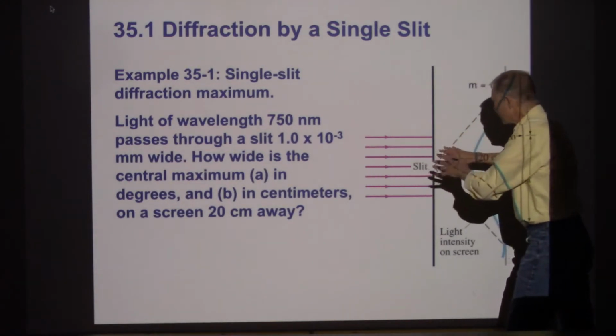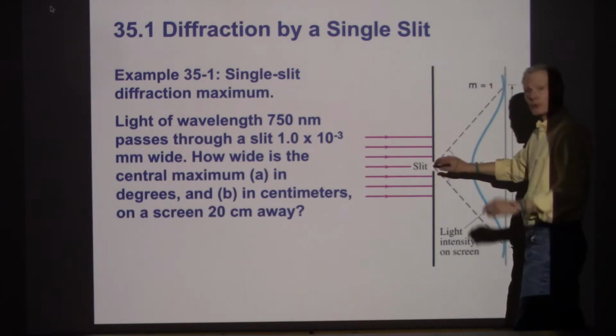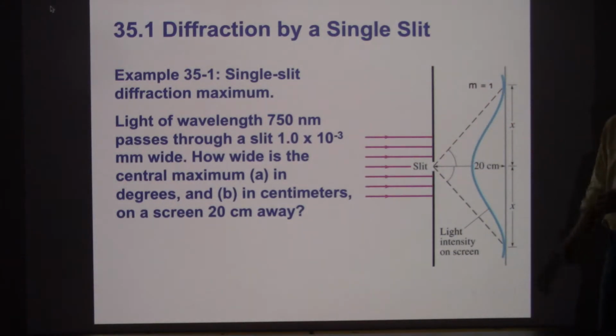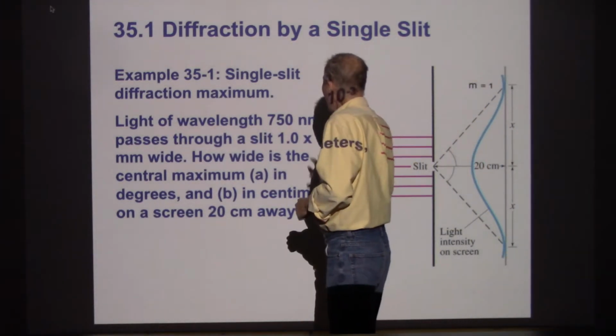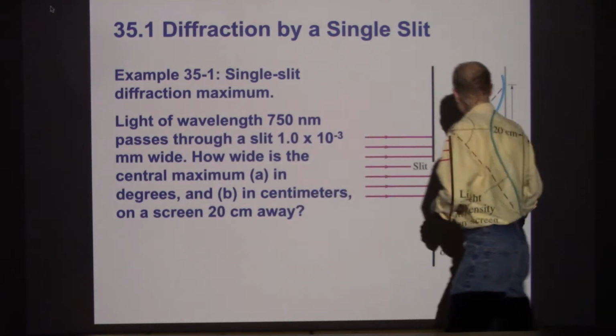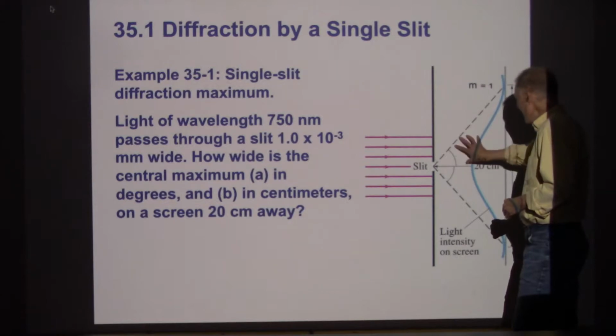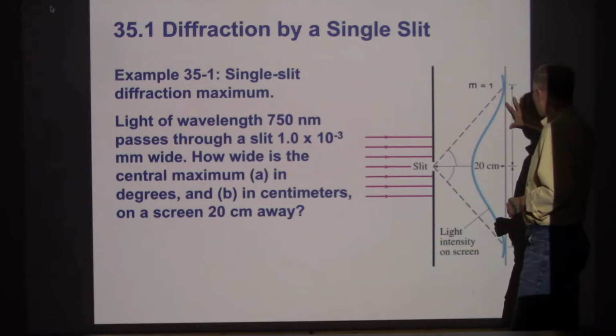Okay, here is all the light coming in. Most of this is getting blocked. The diffraction effect is happening just from that small portion of light that gets through. And what they want us to calculate is how wide the central maximum is. So they want us to solve for the angles: what's the angular size of the central maximum, and then how many centimeters?